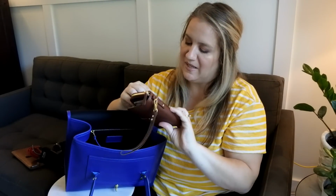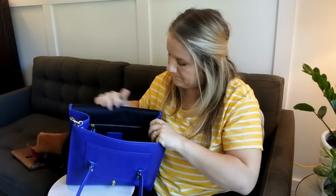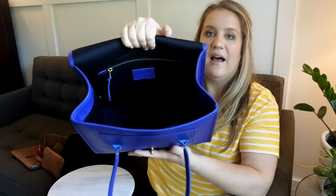This is a newer wallet to me. I really like it. It's called a French wristlet from Will Leather. It's really charming. Lots of pockets, a zipper option here. So that's been fun to carry. A pouch from Whipping Post. Some earbuds.